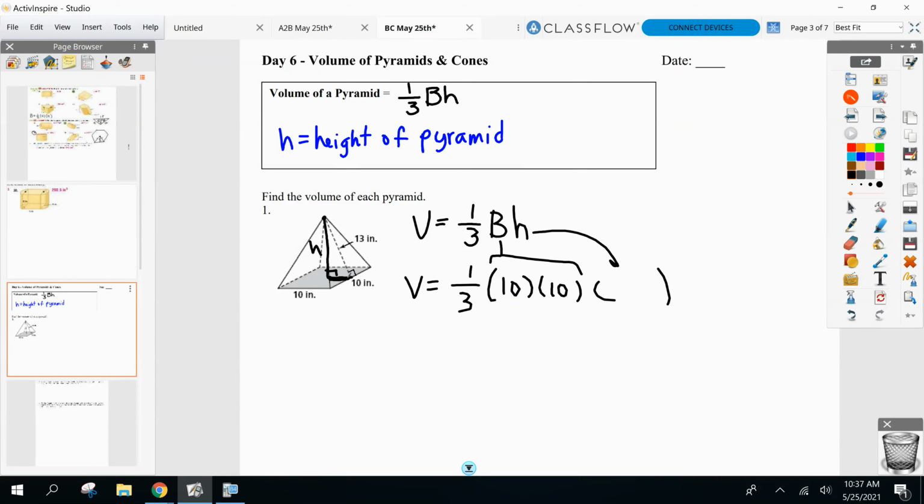I am going to use Pythag, but I need all 3 sides first. I'm finding the height. I have the hypotenuse, aka the slant height. How do I find that little piece down there now? Half the base, right? Half the side of the base. So that's 5. So yes, a little Pythag off to the side. 5 squared plus height squared equals 13 squared.